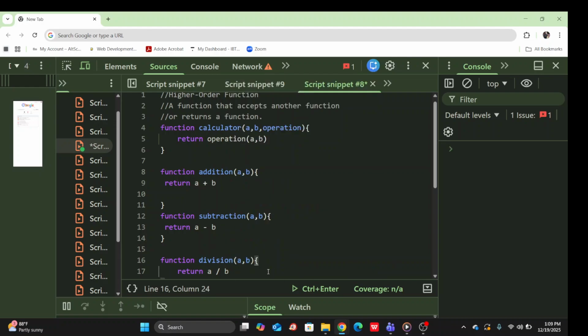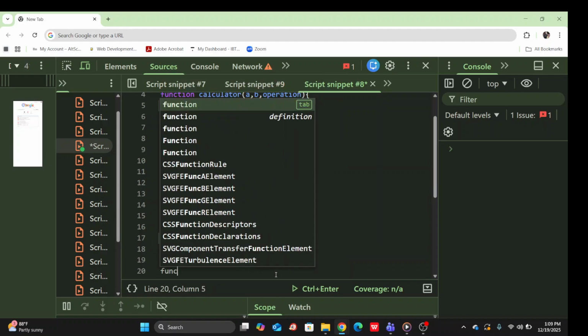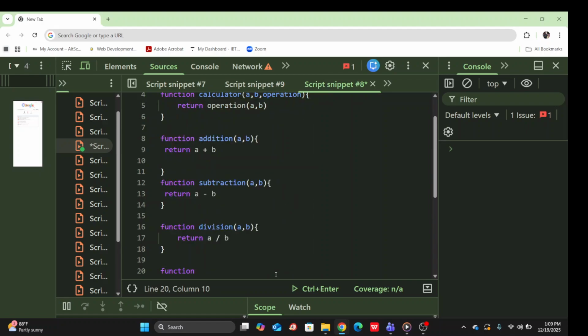So we can equally add multiplication. Let's just call it function. Remember, this is the keyword to declare the function using the function declaration type of function. And we remember that functions are reusable blocks of code.